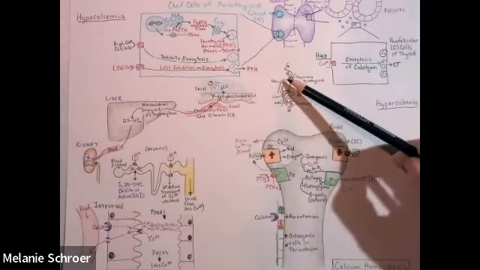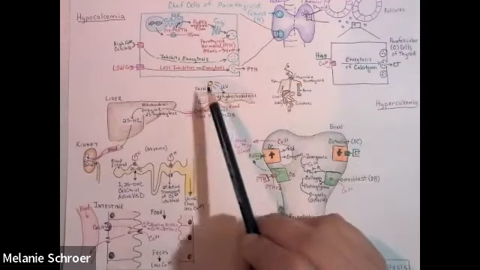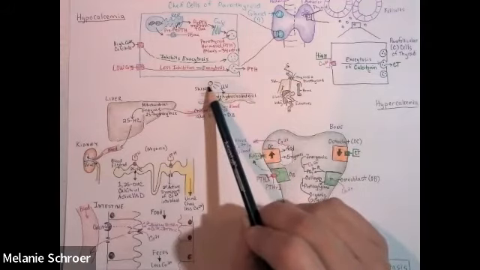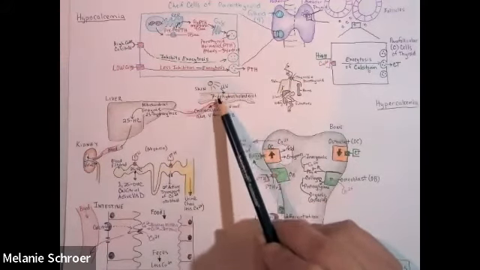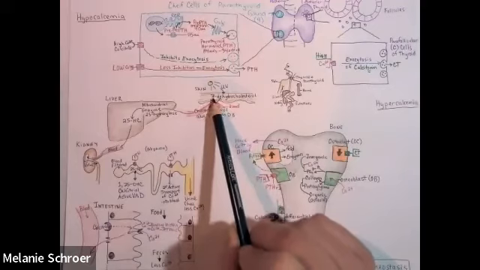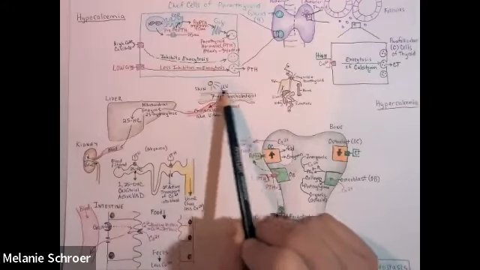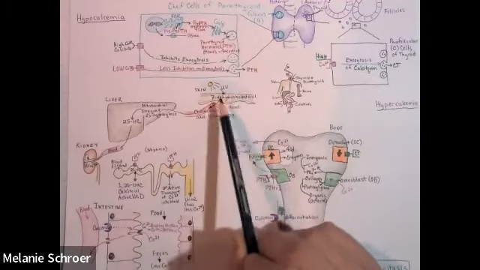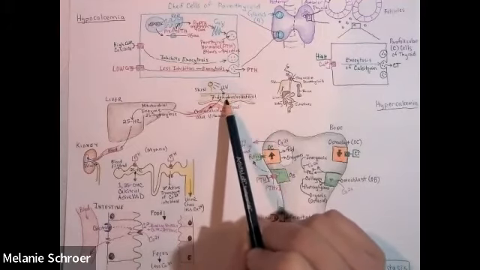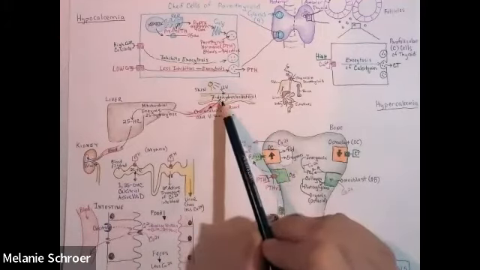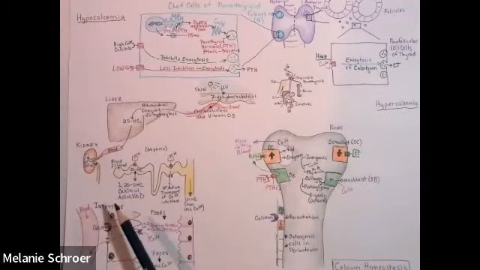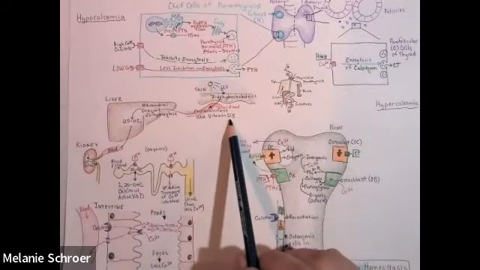is happening at the skin when you go out in the sun. Okay, so what we can see here is the epidermis, the surface of the skin. When you go out into the sun, UV rays are going to produce a conformational change of this molecule right here, 7-dehydrocholesterol. Okay, so this is a steroid that is constantly within your skin. UV rays are going to change this molecule, and we call it cholecalciferol. Okay, we also have another name for it, which might be more familiar to you, and that is vitamin D3.